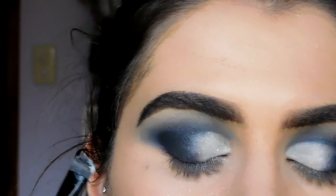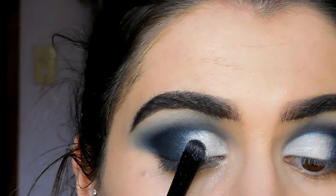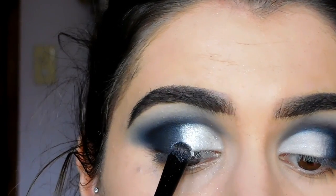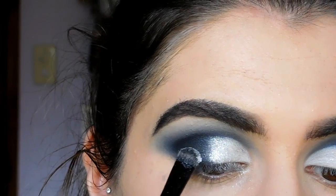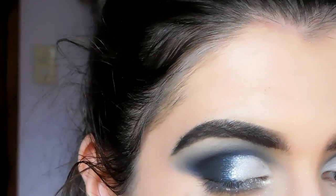And I'll go back in with some of that blue and just wiggle it where the white and the blue meet to blend it in a little bit further. And I'll go back in with some of that silvery pigment and just use little patting motions and a very little bit of product, and just pat that on where the blue meets the silver to help that blend through as well.